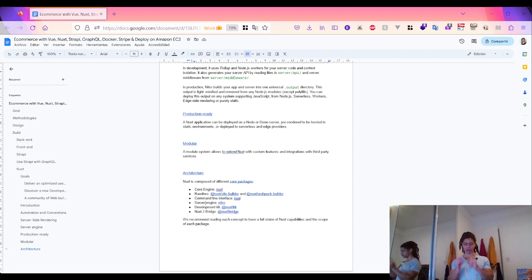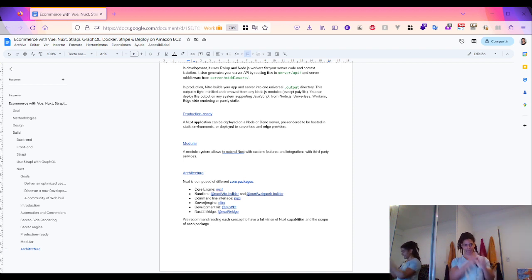This is important to understand. So it builds your app and the server, which allows you to do server-side rendering by default, so you don't have to worry about setting up a server from scratch.